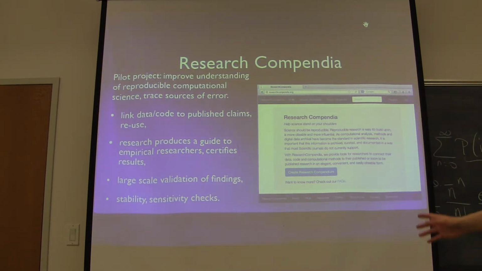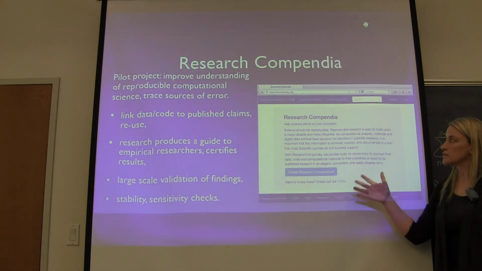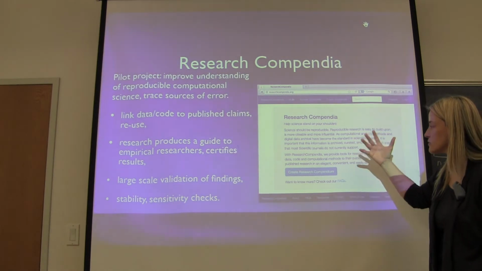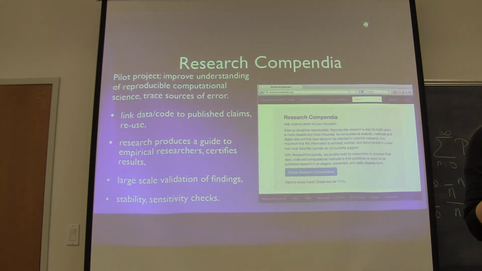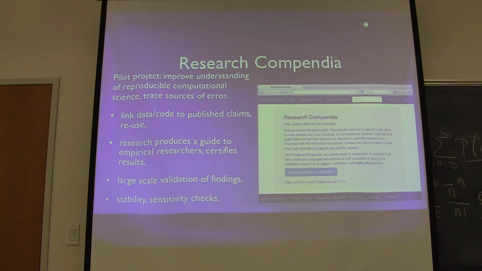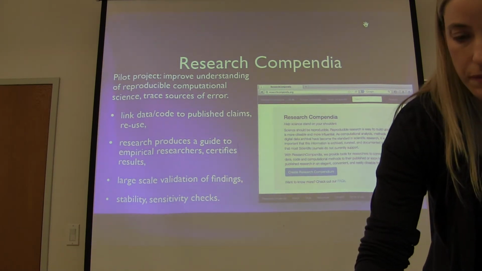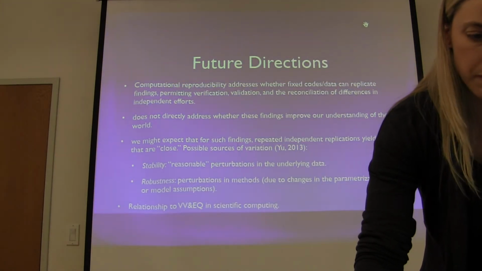Okay. So what we'd like to do in the future with this is use this as a platform, since we're receiving data and code, to do larger scale validation of findings, and be able to understand the stability of results and have sensitivity checks on much bigger data sets than an individual researcher might have access to. I'll just go quickly through this. It's in GitHub if you're interested.